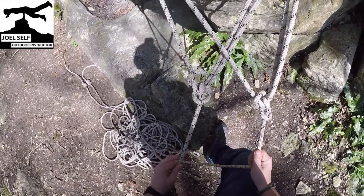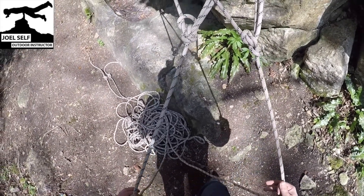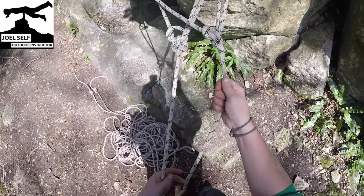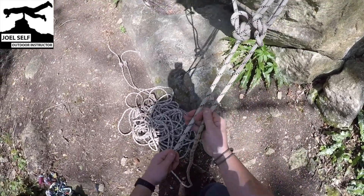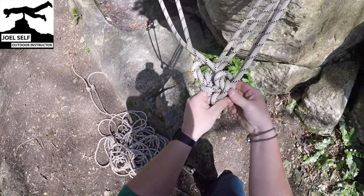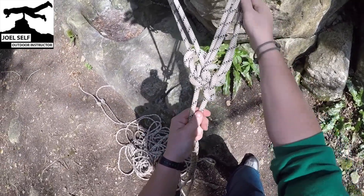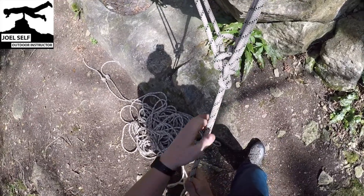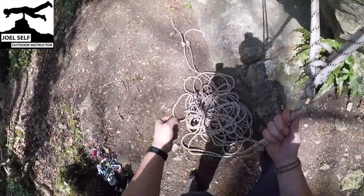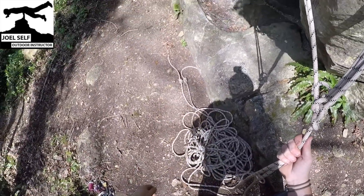Now as you can see we've got two Y hangs here but they're sort of spreading off in different directions - we don't really want that. Our direction of pull is about in line with this one, so that's the line we want. But if I bring this secondary line over to that we've suddenly got some slack here. Really simple to adjust these alpines - we just pull the slack through from that side and shuffle it over into our alpine, and now we've got two nicely stacked Y hangs built out of the center of our rope. We can now coil up or put our rope in a bag, throw it off the edge, or it can be lowered down as appropriate, or you can carry it in the bag with you.